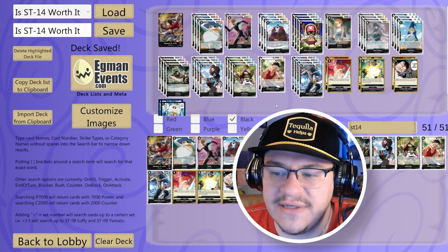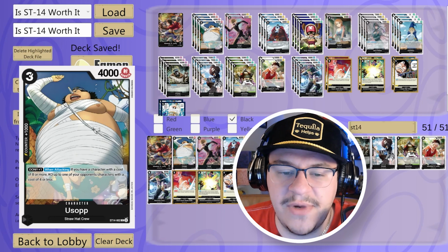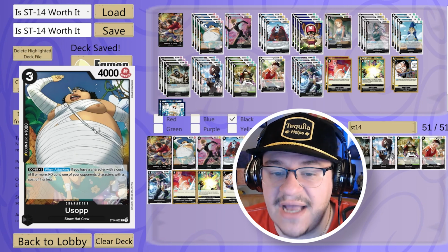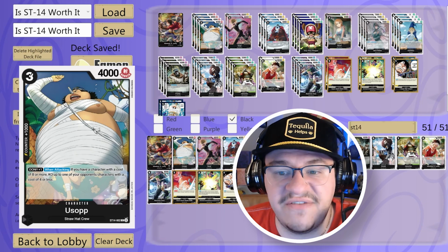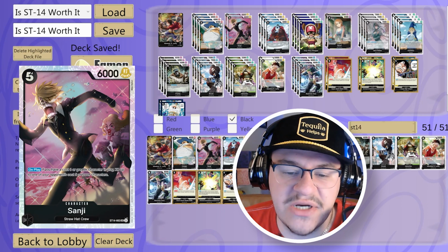We do have an 8-cost in this deck and 6-cost, and you can raise with some of these other cards. But if you're able to make that work, I do think this is a pretty good card, being able to remove on attack. But like I said, this has to stick on the field for a whole turn before you can do that. Next, we have one of the super rares, and that's going to be Sanji.